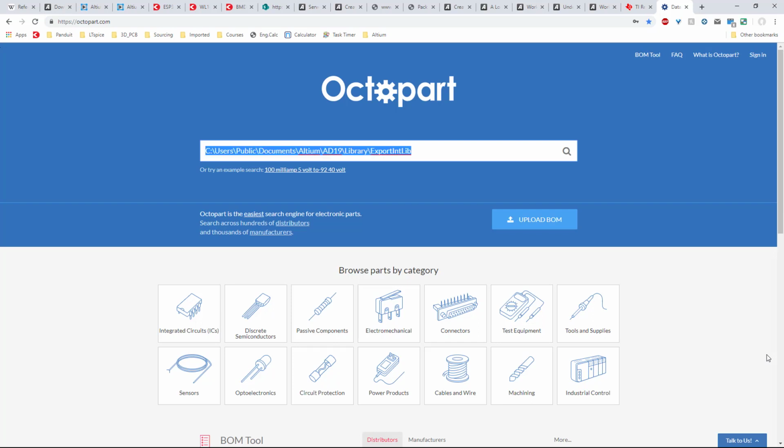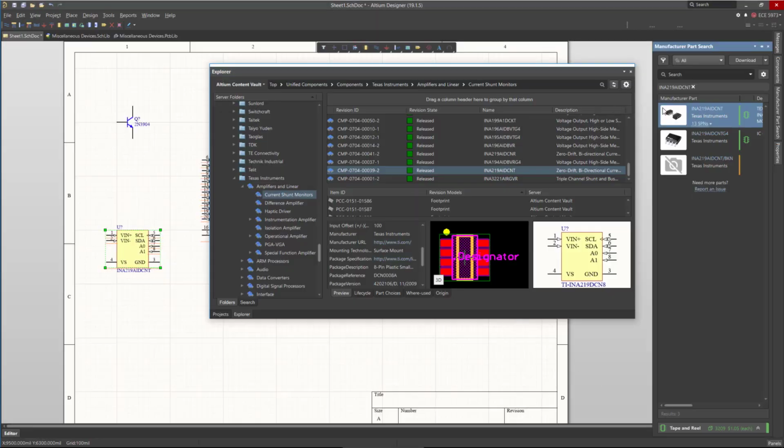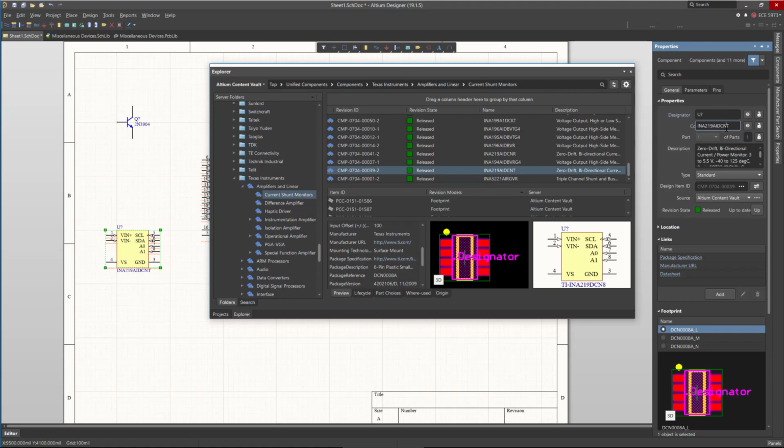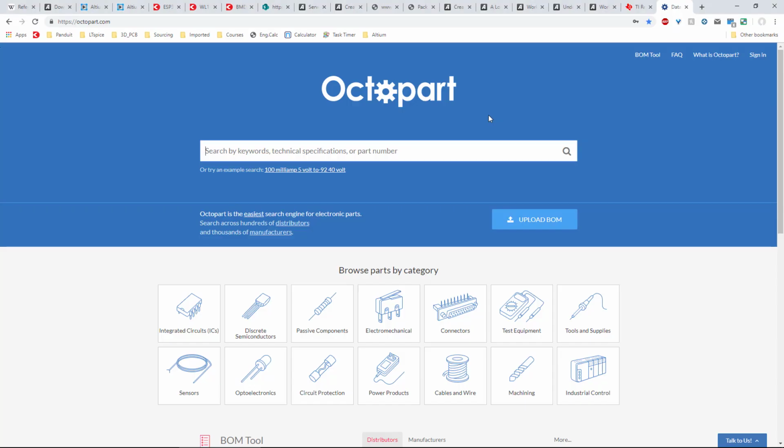Let's search for the component we were looking for. Let me see, what was the component? Search for the same component. So it's this guy. Let's search for this guy specifically. Oops, sorry for that.